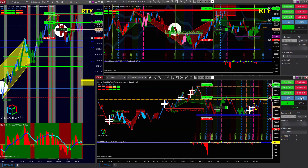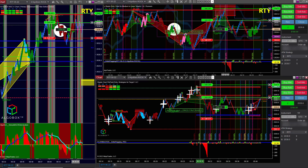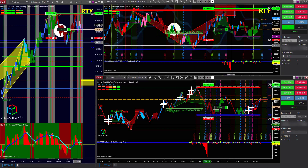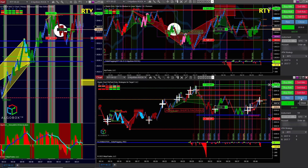Moving into some potential resistance — if you see those little lines on the bottom right chart, it forms a harmonic pattern. I decide to take off some risk because that's potential resistance. We get a cross inside that harmonic pattern; things aren't looking as good as before, but I'm not too concerned — I'm just ready to exit if I need to.